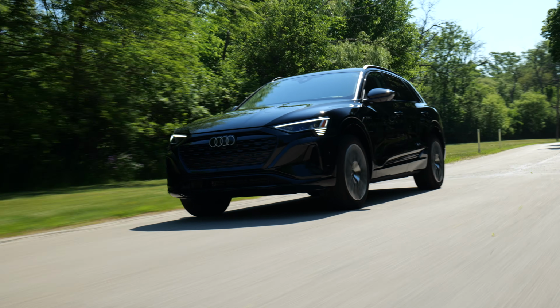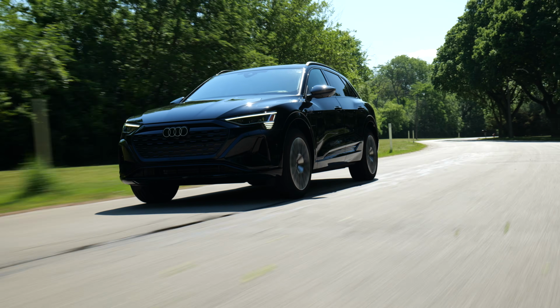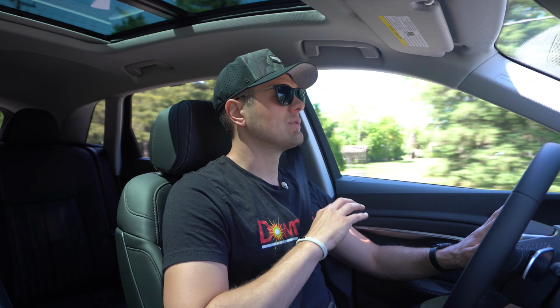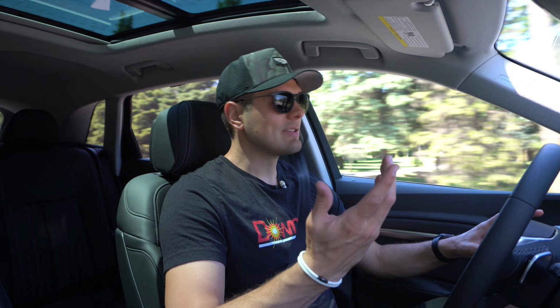There's also adaptive suspension as standard, and you can get air suspension, and that's really one of my favorite things about this. It keeps the ride so supple and so floaty without ever feeling sloppy. This is the best part about the car, the ride. And of course, it's whisper quiet, and there's paddles on the steering wheel to dial on or off levels of regen. I just love that.